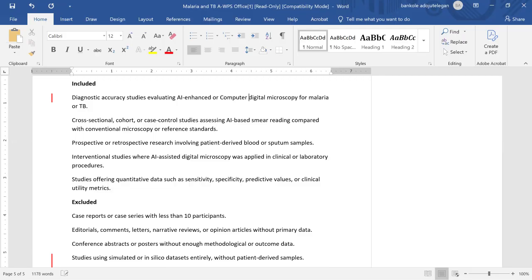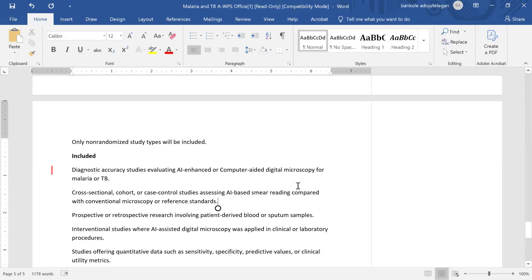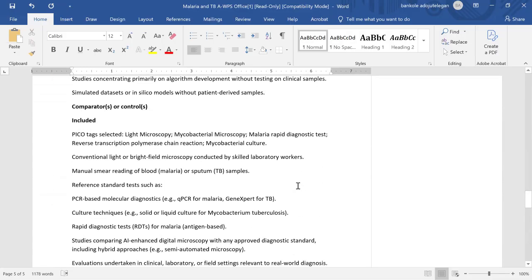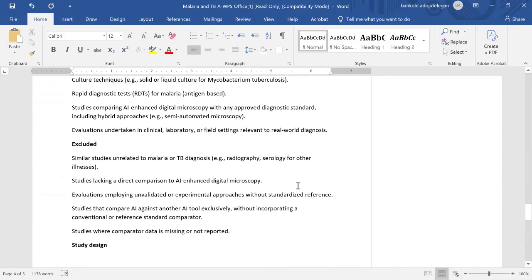Should I change it to computer-aided topic? Yeah, computer-aided can include both AI and other computer methods. Because if you do it AI, you are specifying it strictly, and that's why with these eligibility criteria we are excluding some of those works.